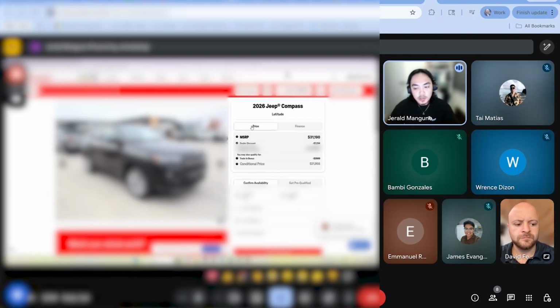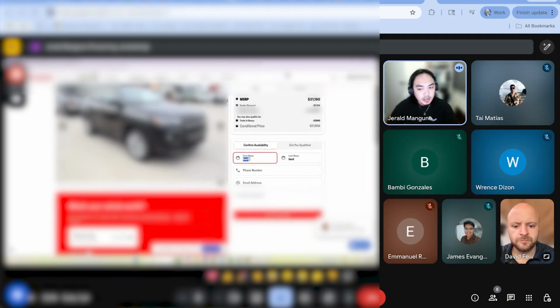So that should be counted as open. And for start, it may be form start or form engagement. When someone tries to input something, like for example, I type in the first letter of my name, that should already count as a form start or a form engagement.